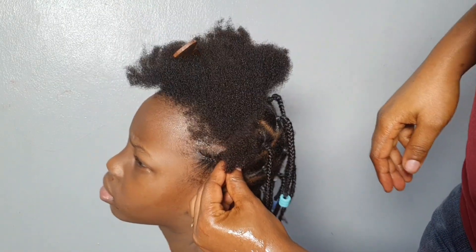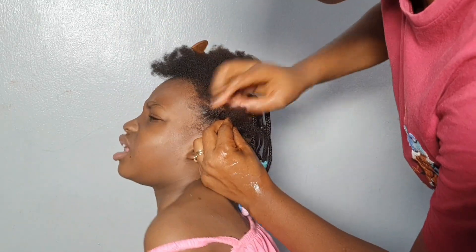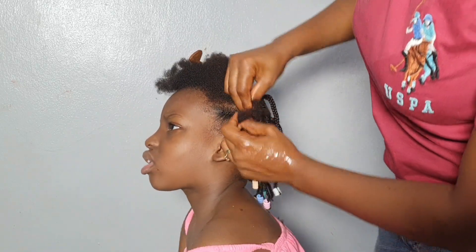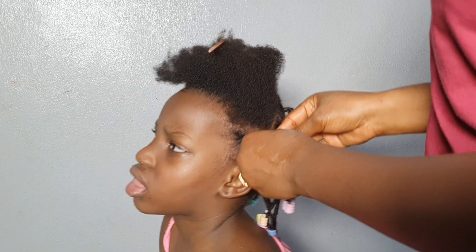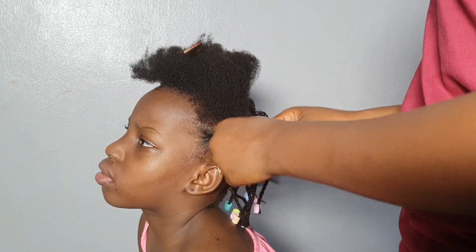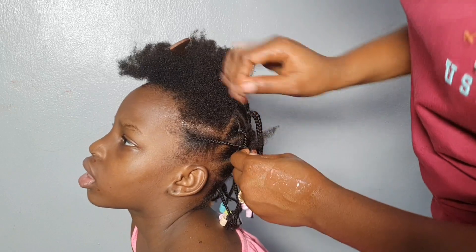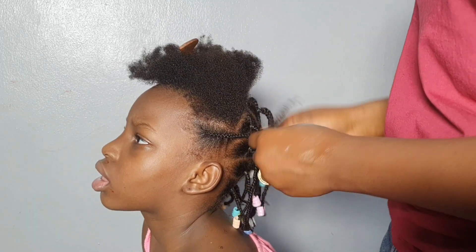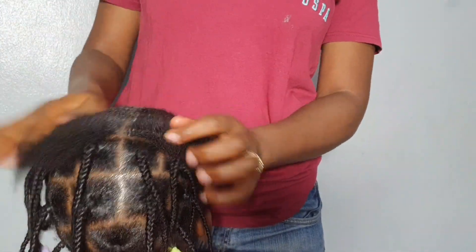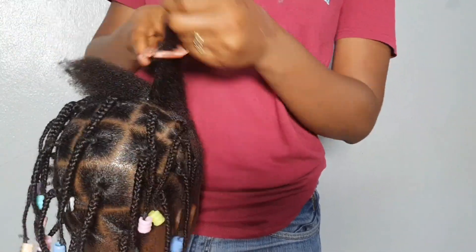She said I should leave the hair and complete it later, but no — I had other things to do so I couldn't stop and continue later. So I decided to weave the front, but after weaving the first one I changed my mind and just did Diddy for the rest of the hair. It came out so nice. The combo was so beautiful. I have two left and I want to show you how I do the Diddy, which is why I'm back here.